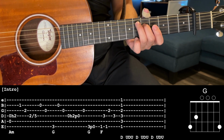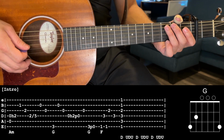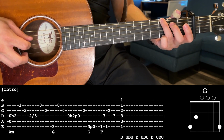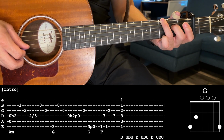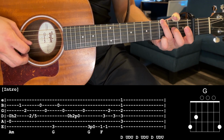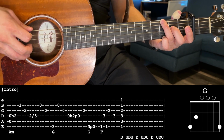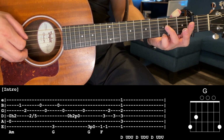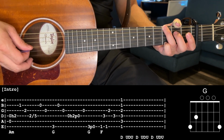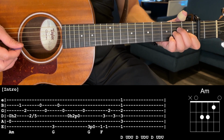From here, we're going to switch to a G shape, but all you really need is the 3rd fret of the low E string. The rest are going to be open. And for this one, we're going to pluck E, B, G. Then you're going to pluck an open D string, hammer onto the 2nd fret, and pull off in one motion. Then you're going to go back to the open G. Now we're going to go 3rd fret low E one more time and pull off to an open E. There's a lot of steps to this one and it happens very quickly, so I'll try to slow it down. So from A minor to G, a little bit slower.